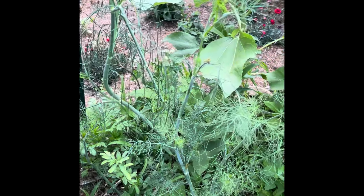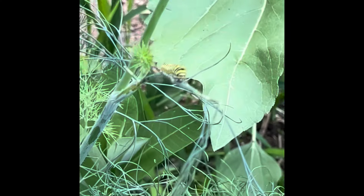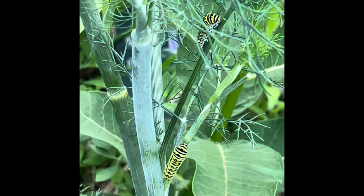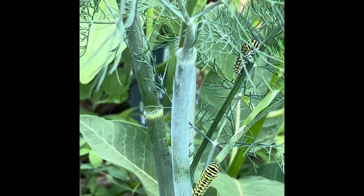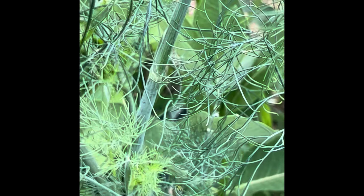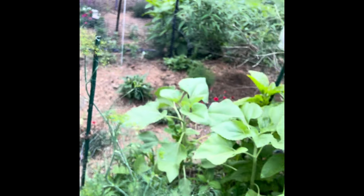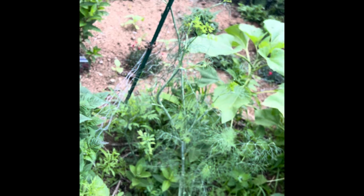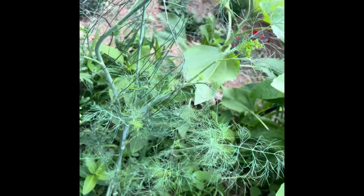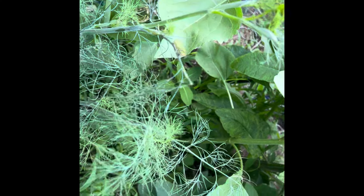Awesome. If anyone grows dill or parsley, you might see these little caterpillars. These are swallowtail caterpillars, and actually I grow dill just because I want to see these. And these are the black swallowtails, which are fantastic, wonderful pollinators, and I'm pretty excited to see some. So if you want to see lots of butterflies, I grow for my pollinators, but dill and parsley really brings in the black swallowtails. And then you get to watch the caterpillars morph into a chrysalis.